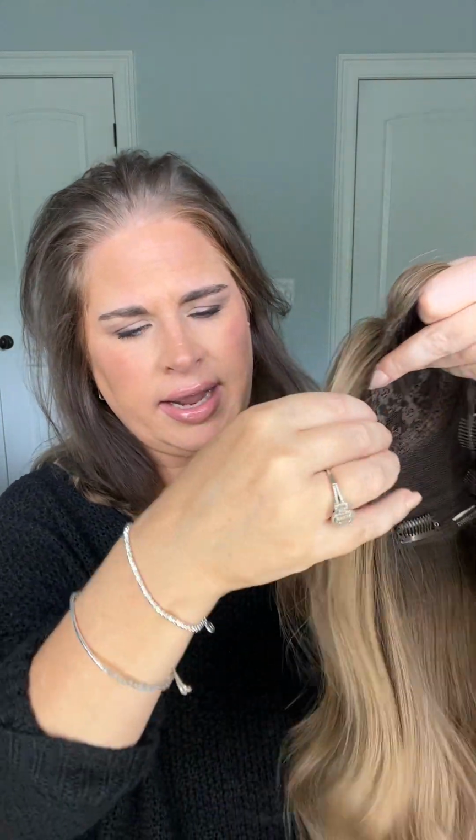I got tired of worrying about my hair color matching. I got tired of making sure it blended well, and I just don't really leave hair out in the front of my topper, so you do not have to. Now this is my personal topper, so it's already been cut to suit me, and I have a little face framing right there. But I'm also going to put on a topper that has not been cut to suit me yet. But this is basically how I wear them.